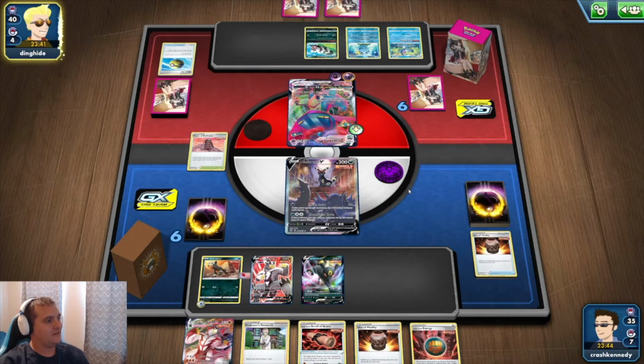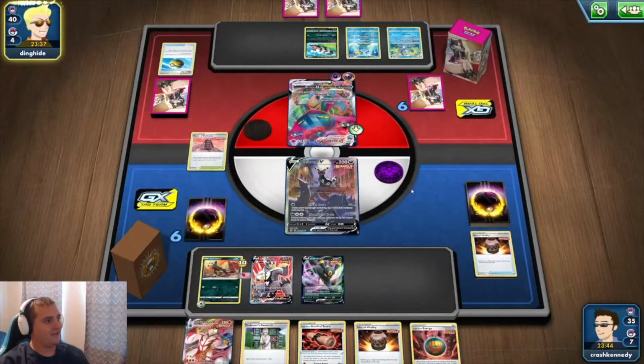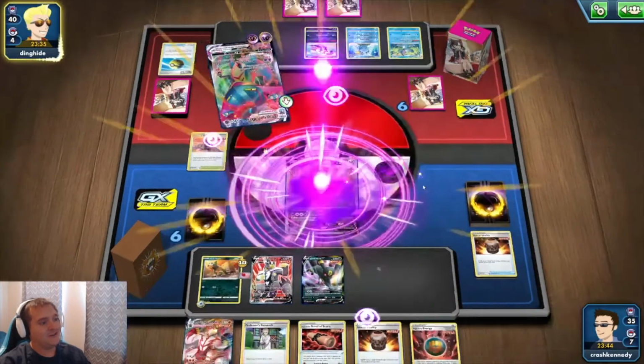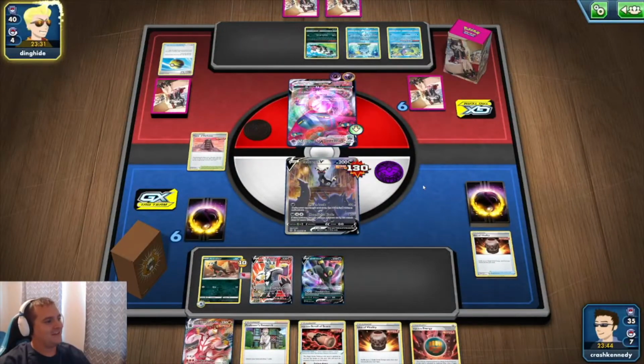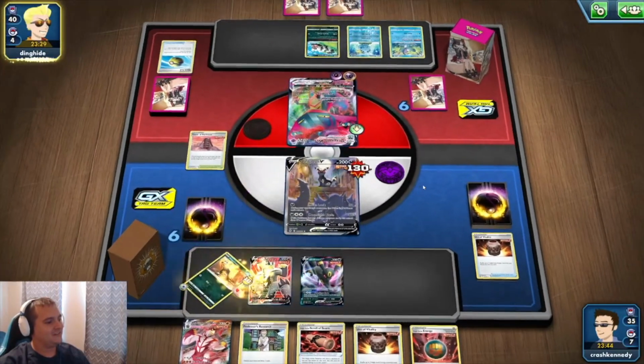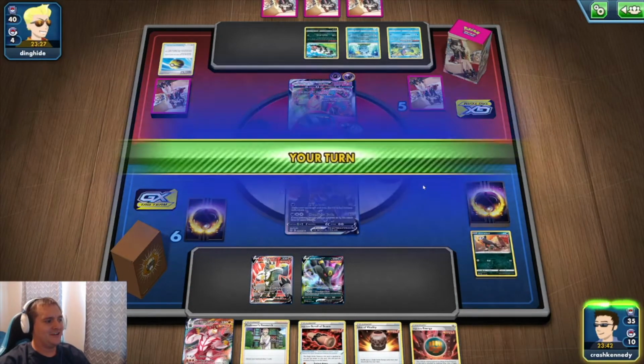Zigzagoon here. That'll ping my Houndour. They'll be able to knock out the Houndour. Do they have a boss? They don't. I'll be able to take out this Dragon Bolt VMAX, I think. Maybe not. It'll be close.